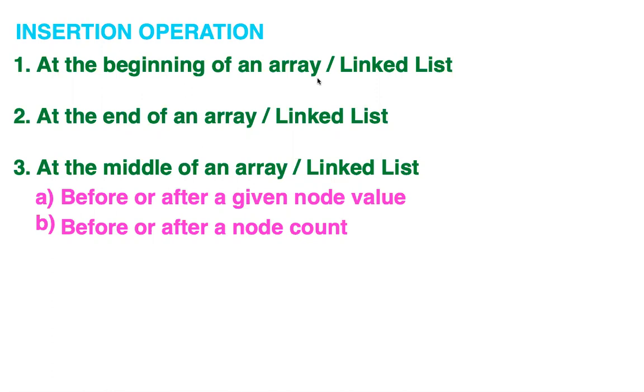So suppose I have been told to insert an element into an array after index 3 or before index 3. So these are the three scenarios in which we are going to discuss the insertion operation in case of both array and linked list. So let me first start with the array insertion operation and then we will be going to the case of single linked list.